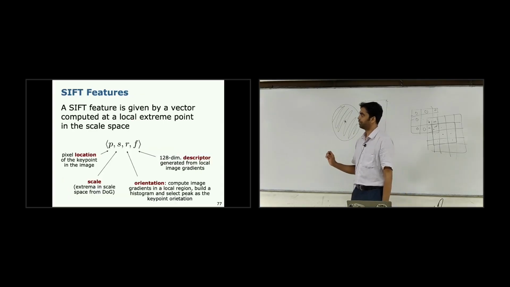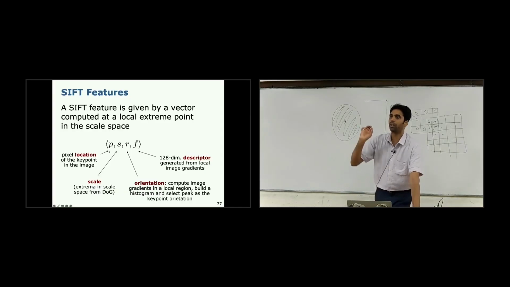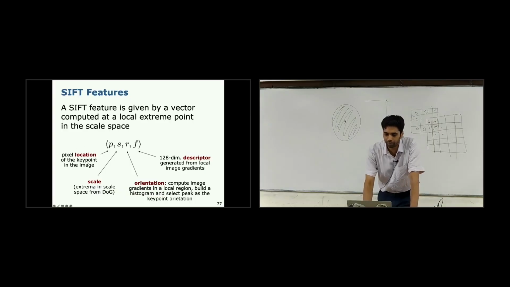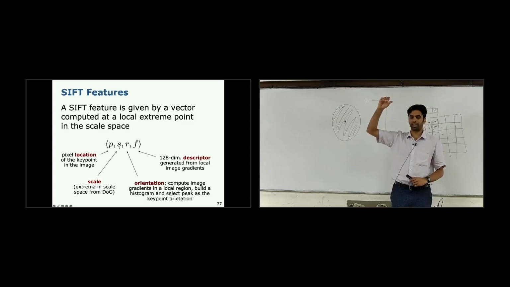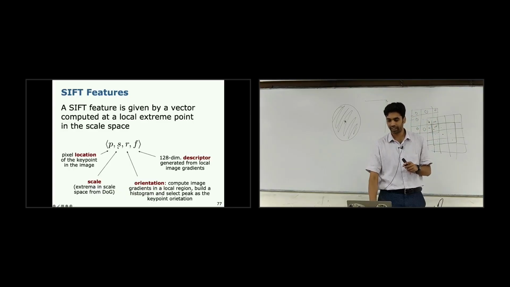If you look at a SIFT feature, it will have 4 components. The first component is P, which is the pixel location. This is what the detector would give you, something like a Harris detector can give you. SIFT uses the difference of Gaussian detector as the default setting, but in principle you can use whatever detector you want. So P is the pixel location. S is the scale in the DOG. We applied various amounts of Gaussian blur, right? So at which scale of Gaussian blur did I detect that feature? S is that. This is again coming from the detector.